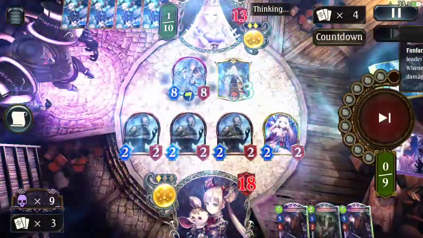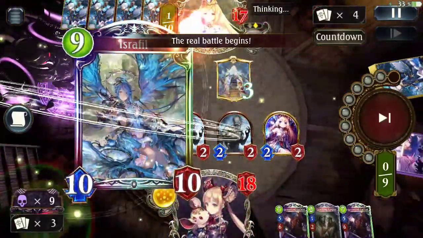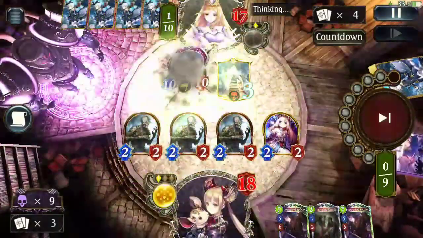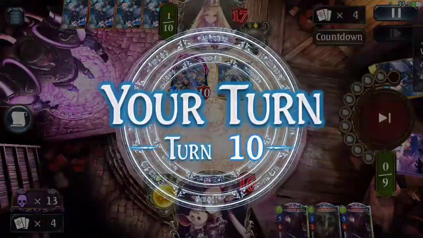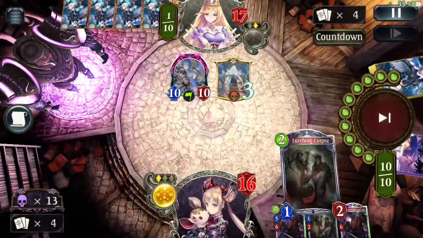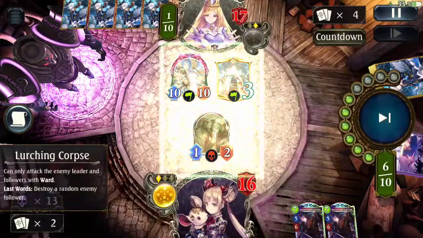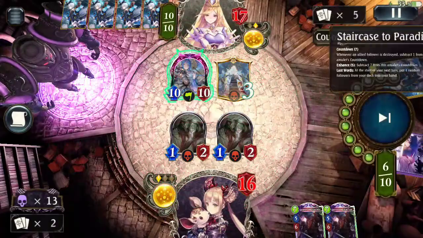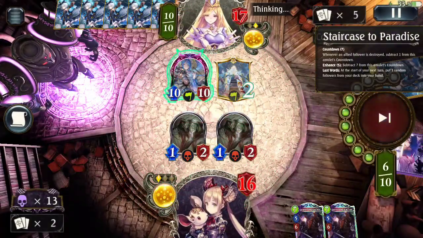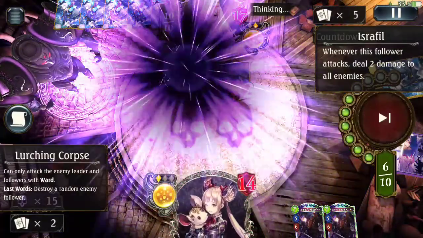Now, here, unfortunately, he does have Israfil. I'm like, wow, you're playing Israfil in your deck? Holy, you're a Greed Lord. If you think about it, that Israfil could have easily been an Aegis, and 9 times out of 10, if you just played that out, you would be able to win. So here I get forced into an awkward spot. I have to play out both of these Lurching Corpses just to guarantee that the Israfil dies. If the Israfil doesn't die, I lose. So, yeah.